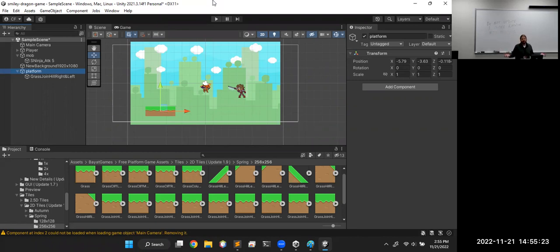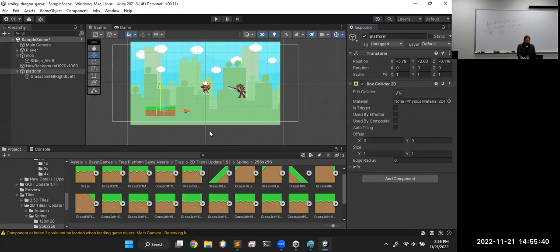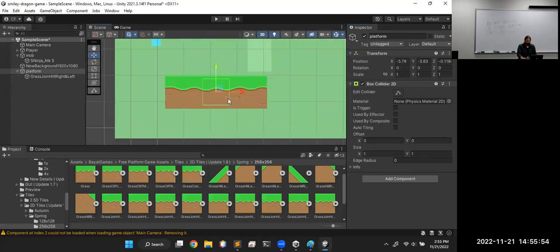Sometimes it's unavoidable. And when you have to have it on both, then you have to start cleaning up strange things that you may not have predicted or anticipated happening there. But our platform needs a border, so I'll add box collider, and not quite the right size. So buttons do different places depending on where your mouse is. I want to focus on that. So here with my mouse in the scene area, if I push F, it'll bring focus to just the thing that's selected, the platform.